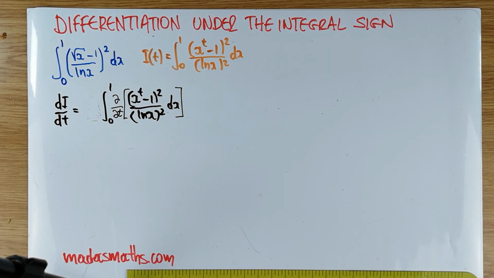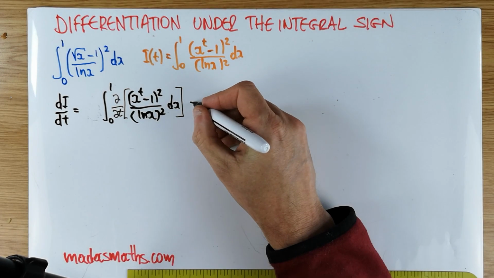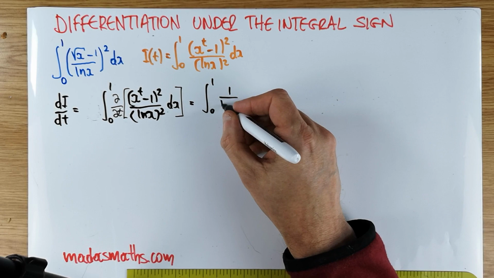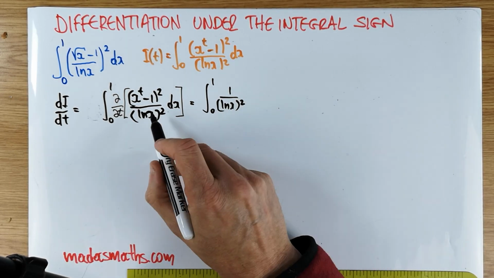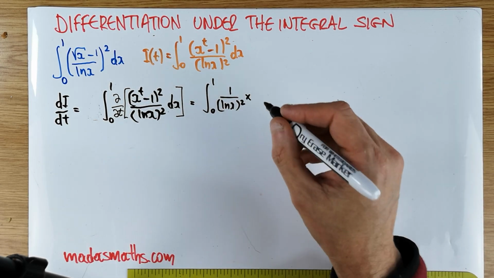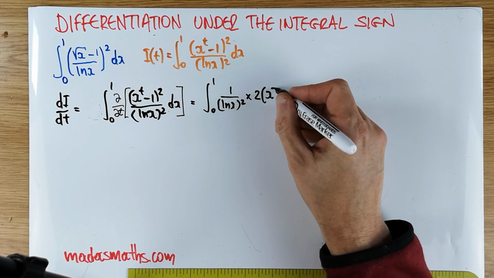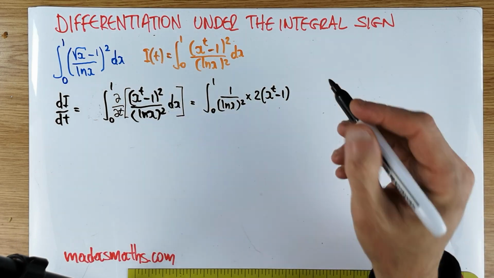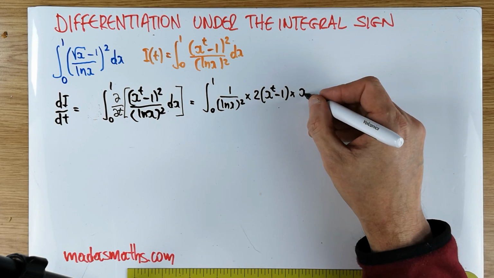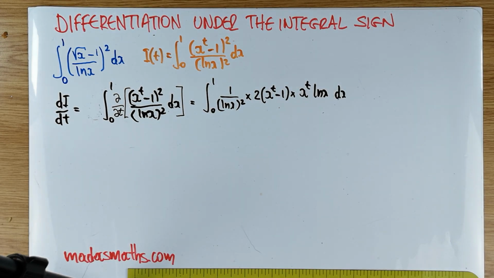Okay. Let's note now in this particular line, the log of x all squared is independent of the differentiation with respect to t. So, to have less messy stuff, we can write it as 1 over the log of x all squared. That's this bit here. And then differentiating this particular bracket with respect to t, we've got a simple chain rule. So it's going to be 2 coming to the front, we have x to the t minus 1 to the power of 1, and then times the differential of this argument, and this of course is going to be x to the t times the log of x, everything to be integrated with respect to x.